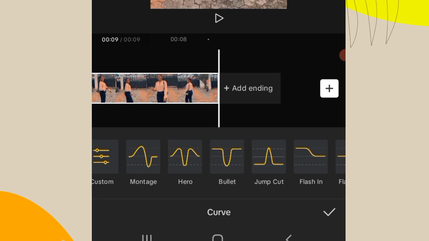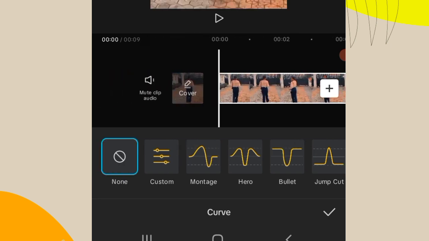That's why you see some videos, the slow motion, the person will be walking fast. Before you know it, slow motion will start. Then before you know it again, the person will continue walking normal. Do you understand? So that is how they do it for this curve. So for this curve slow motion, for this tutorial, we are not going to use this already designed ones. We are going to create our own.